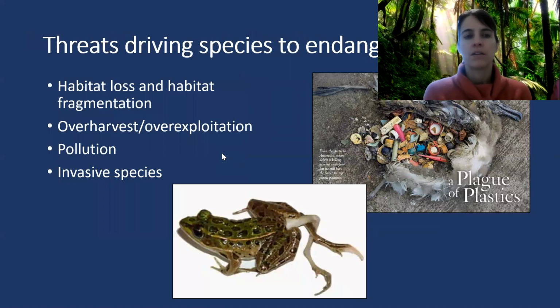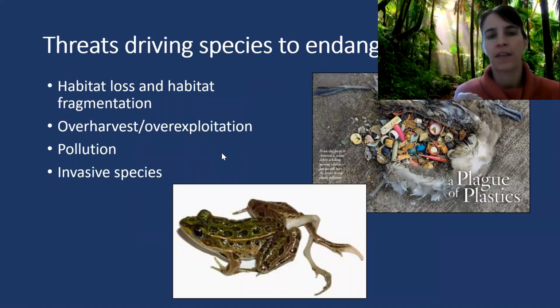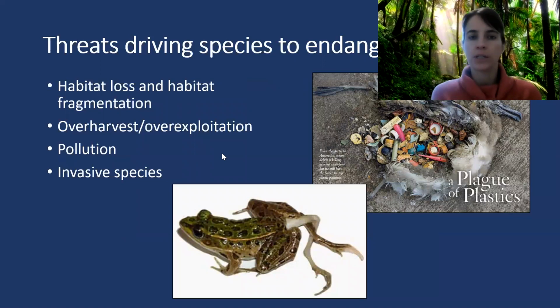So I put some of those on there. Whatever reason you find is going to require a different recovery plan, right? If the main threat to the species is habitat loss and habitat fragmentation, then primarily what you need to do is protect habitat and restore habitat connections. If the main threat is overharvest, overexploitation, then you need to spend your funds on a control plan to fix the overexploitation. You guys have worked on that in class. You've also worked on invasive species. If the main threat is an invasive species, you've worked on plans for how to deal with invasive species.